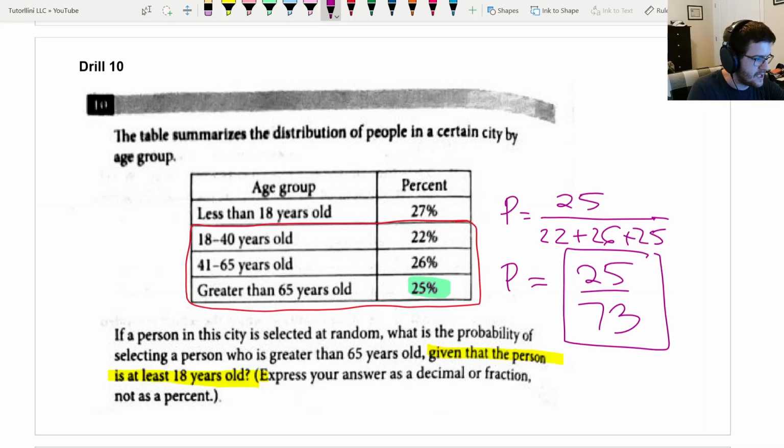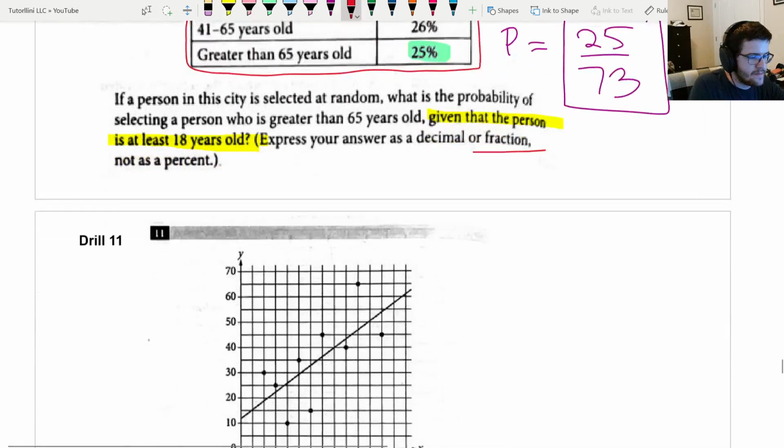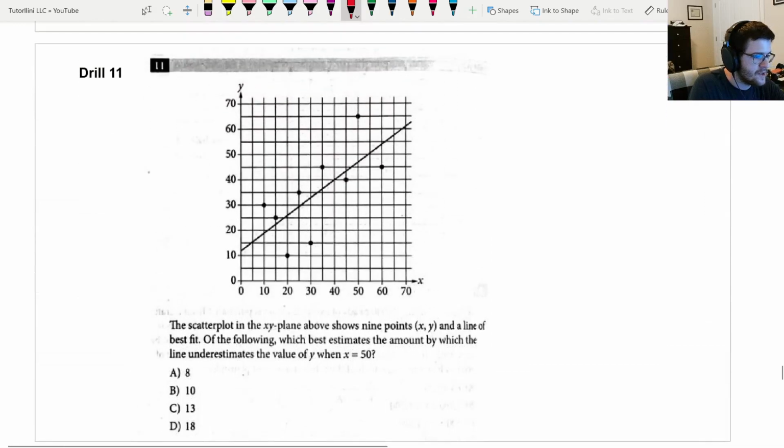You also could have put the decimal, just put in as many decimals as you can. I would just use the fraction because it says you can use a fraction, so why not? You can mess up typing in a decimal. You're probably not going to mess up typing in a fraction because Desmos can just do it for you. So, okay, great. Let's keep going. Almost done.